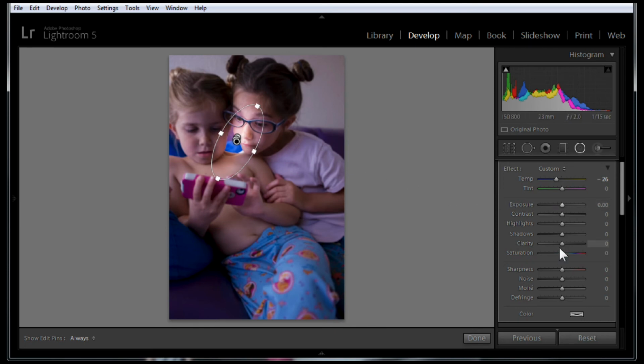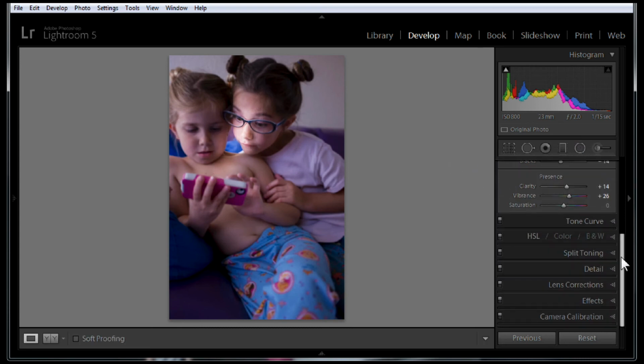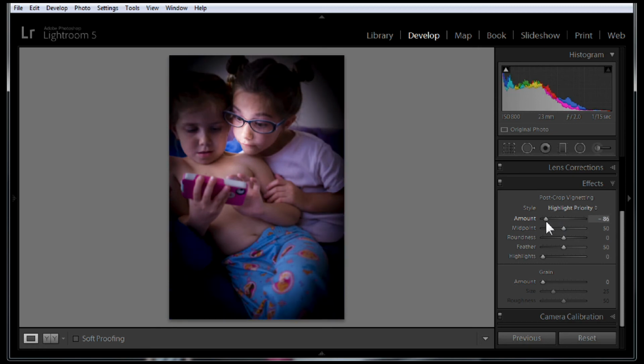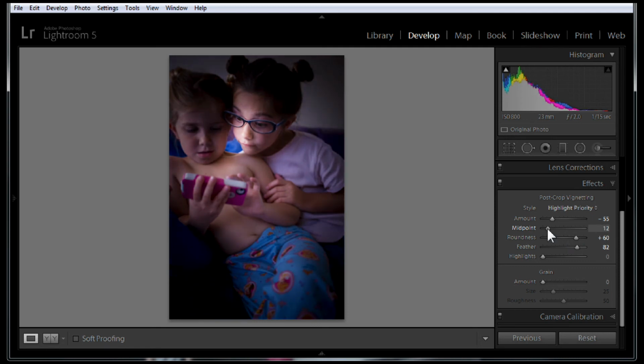And we can deal with maybe a little bit of clarity there. And we'll bump the saturation down just a hair. We don't need it to be so bright and blue in that pocket back there. Okay, and that kind of gives you an idea what's going on with this. And then we go back into our standard exposure controls, like maybe we'll add a vignette on it. Let's pull this amount down some. Maybe not so much. Let's feather it. Let's make it a little bit more rounded and change the midpoint on it.